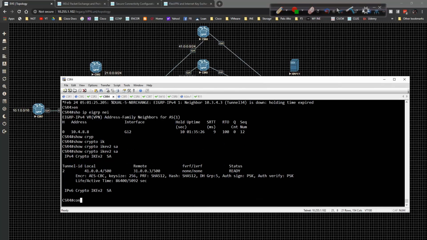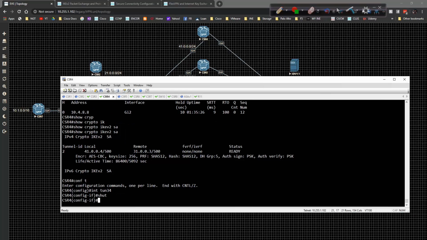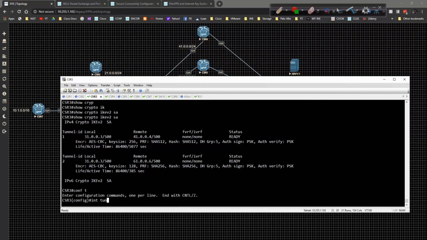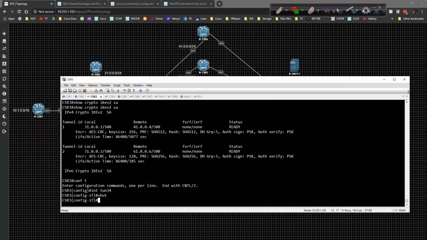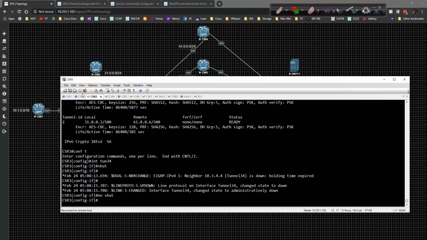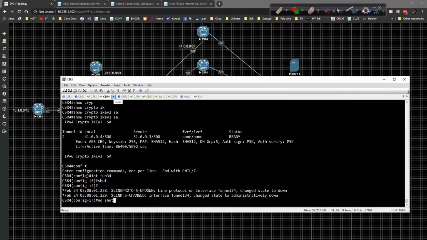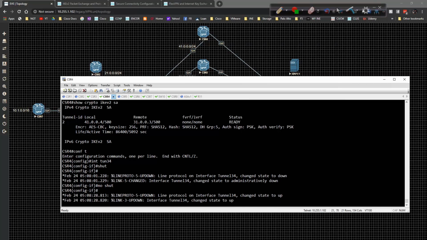There is an SA. So let me go up to interface tunnel 34. Let me shut the link down. Sometimes flapping it fixes it. So we'll flap it on this side, and then I'll flap it on the CSR3 side. So interface tunnel 34, I'll shut it down, because we did make a change, and sometimes EIGRP can be a little wonky. I'll go ahead and no shut it. That'll bring the protocol up, and then I'll come over here and no shut it on this side. Okay, so 34 is up now.